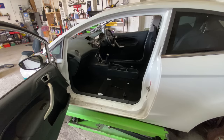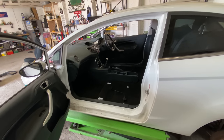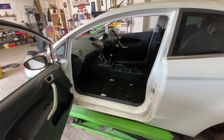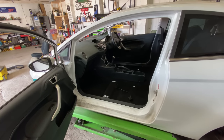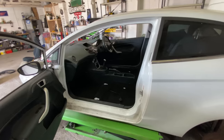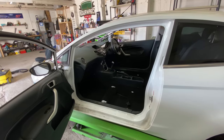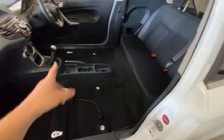If you do this kind of thing, you know exactly what I put into it and what I can get done. I record on a daily basis, so what you see today is what I did during the course of the whole day. We have done loads of bits and pieces. All the inside is done now. All we've got to do is wait for the seats to dry, put them back in, put the bolts back in place, do them up tight, and then do the plastics.